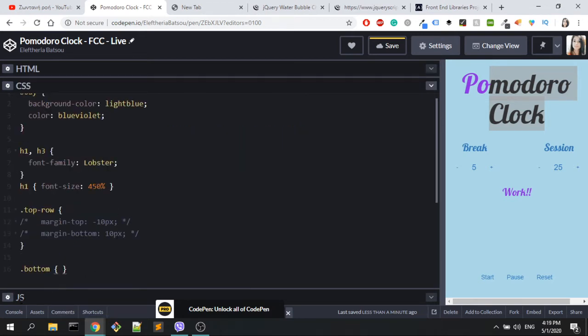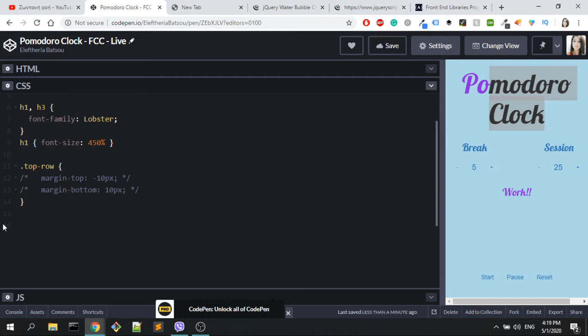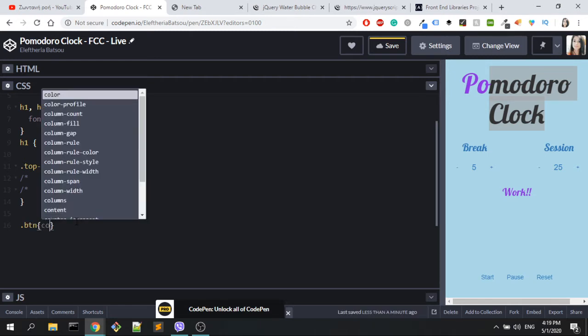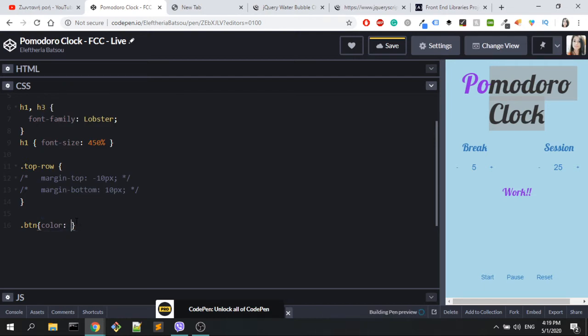I don't think that I want to add some other class here, but maybe I can play a little bit with the buttons. Maybe I can change the color and give it something like a hover effect. So let's change the color of the buttons, and I will go with color, and here, how was the name? It was blue violet. Yep, that was the one. And I can go also with BTN and hover, so we can change the color.